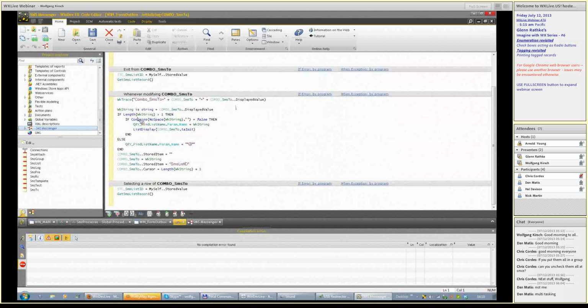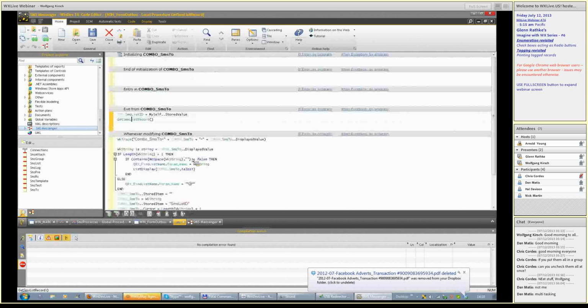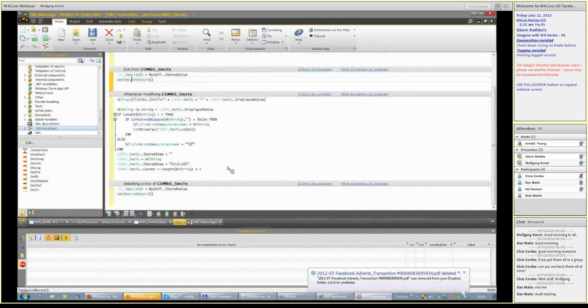Whenever it's modified, we pick it up and say list display. Get SMS list. We do a search, then pick it up and put it in. That's it, quite simple. You build the combo list on the fly.